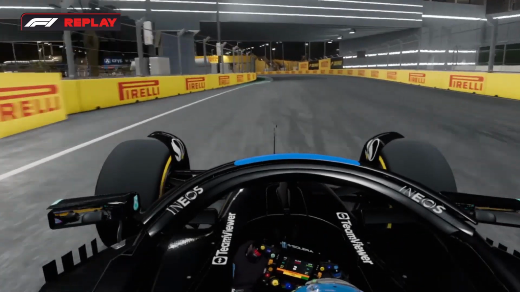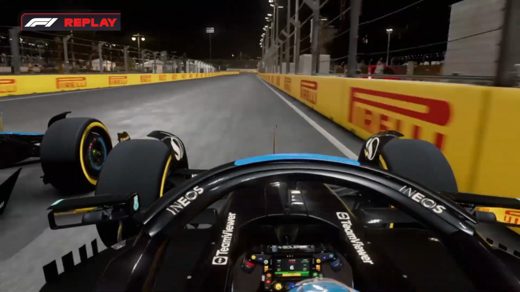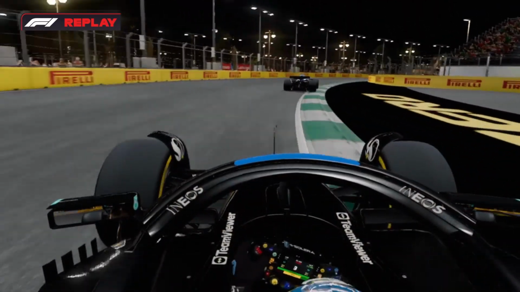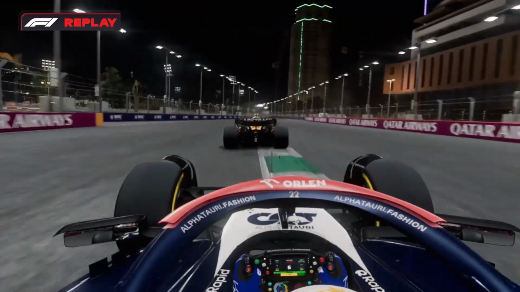And as Russell still tries to fight that outside line with Pierre Gasly, as we see, Pierre Gasly has more momentum off the corner as he gets the switchback done, and there is even more contact into the following corner. George Russell will surely be on the radio trying to protest that move.